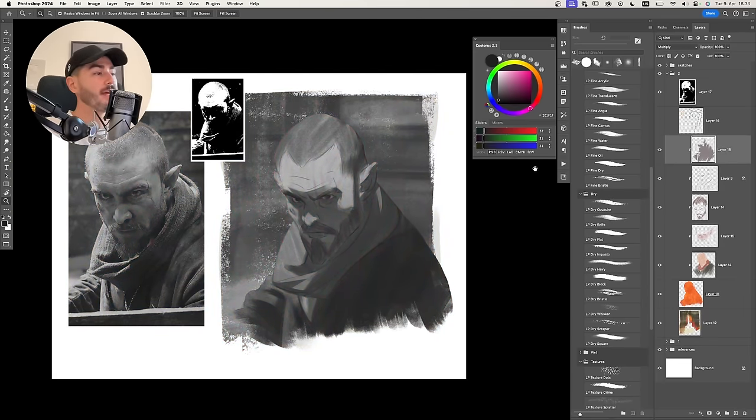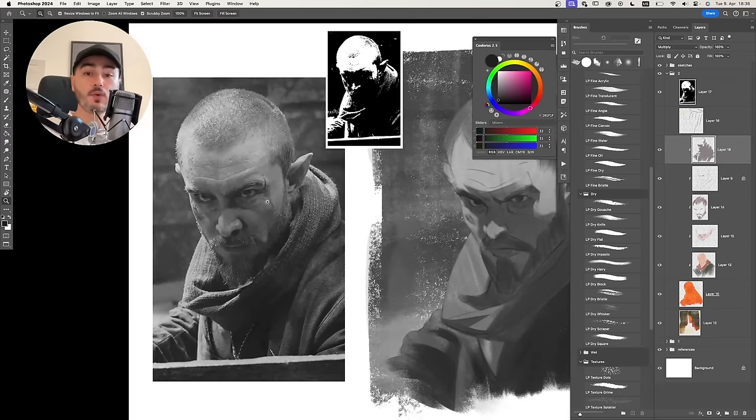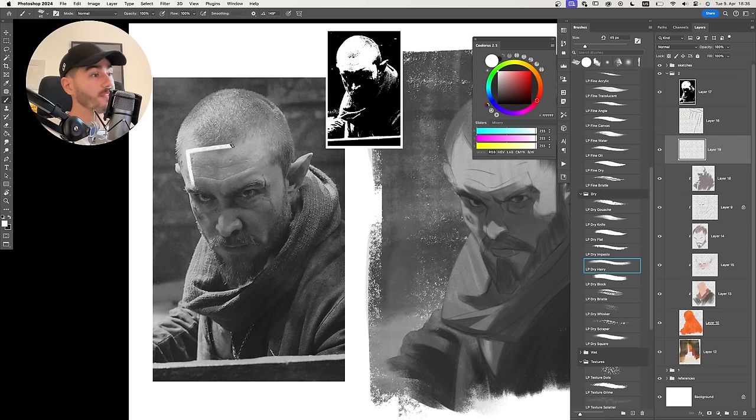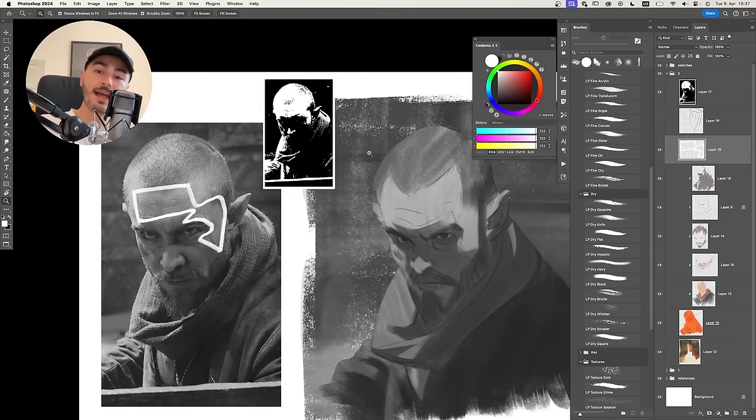If I put this in black and white, you can see how now the illustration works in just two values. We have all of the shadows of our character in one single value and all the lights in another value. What we need now to achieve a more three-dimensional or realistic look is to increase the levels of shadow and light. For example, you can see that all of this area of our character is not quite in shadow and not quite in light. So this is the part of the painting that we call the halftones or the half shadows, and we still need to paint them.